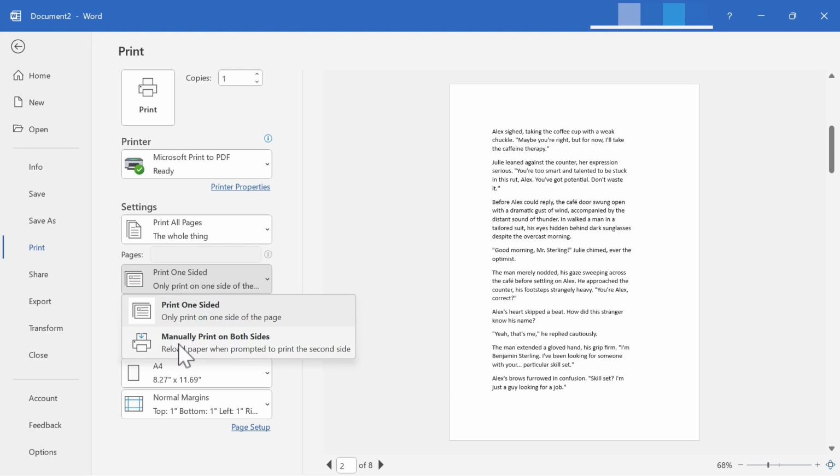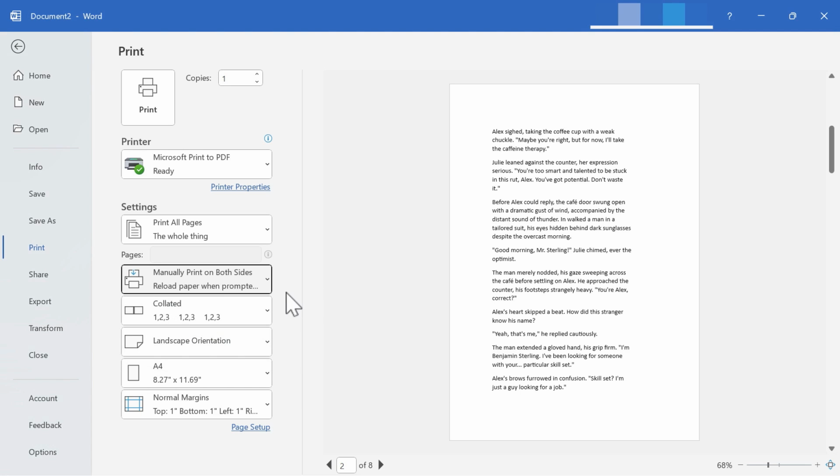Now, some printers are set up to automatically be able to print on both sides. If that's the case, you can just choose that option. The other option that I'm getting is manually print on both sides, and I'll have to reload the paper, and it's going to take a lot of work, but it is definitely possible to do. Now, if you've ever tried doing this before, you know that it can be a little confusing, and oftentimes you end up printing the second side of the page upside down. So here are a couple of tips for you to avoid that problem.